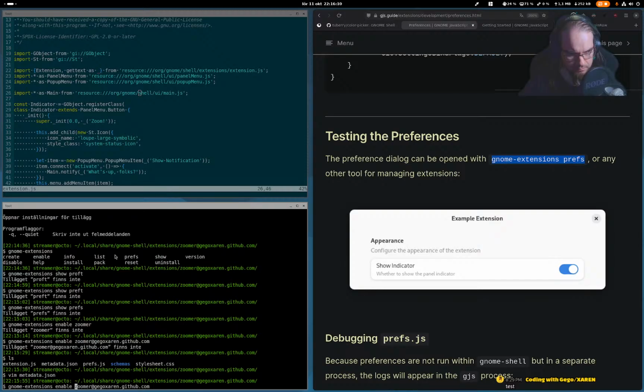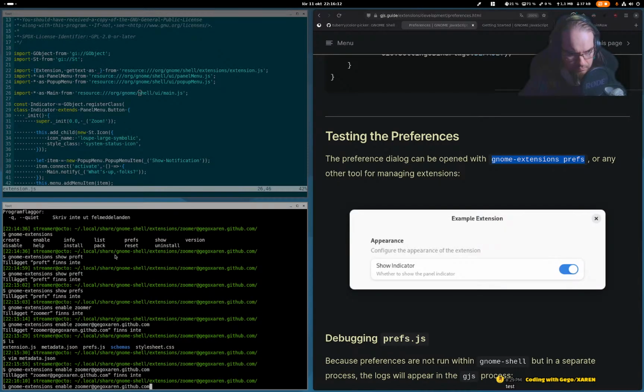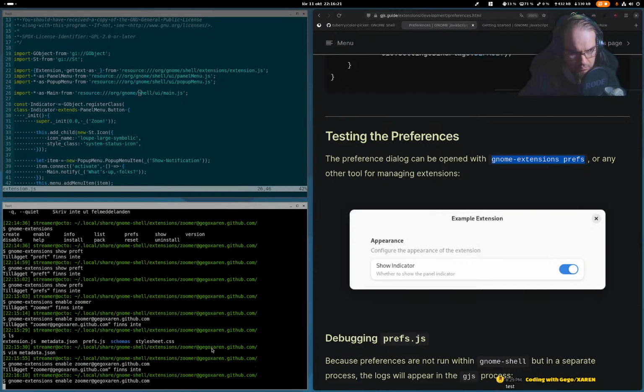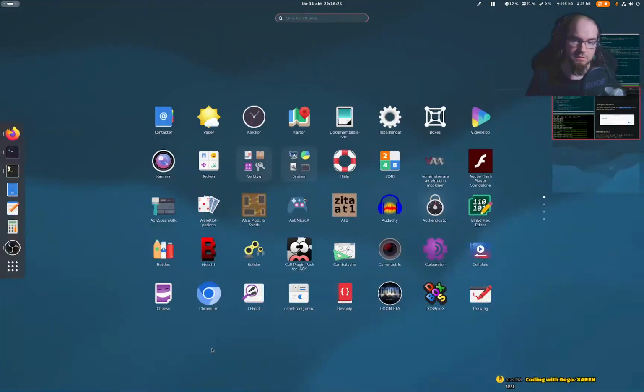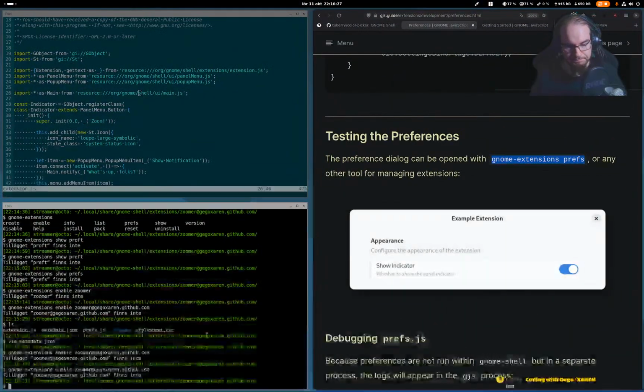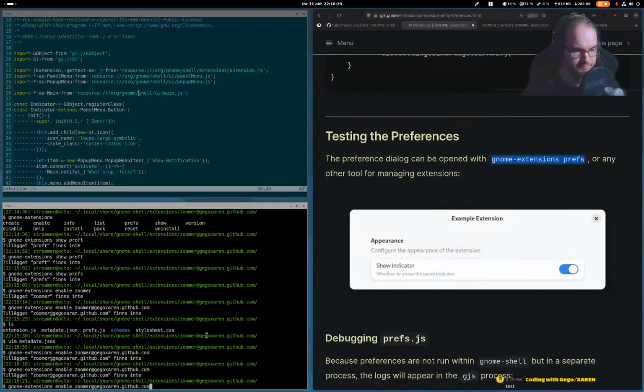Zoomer. It says it doesn't exist. I don't know why. Because I can see it. It's there. Goodness sake.